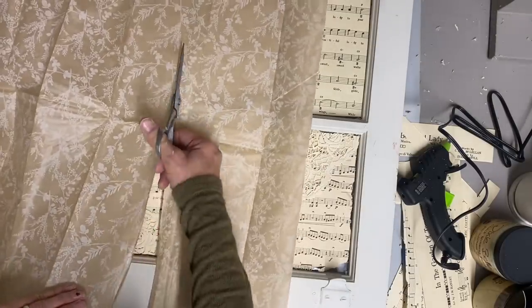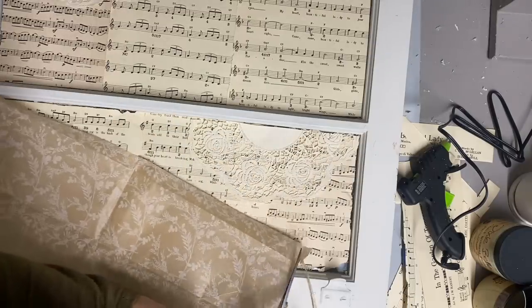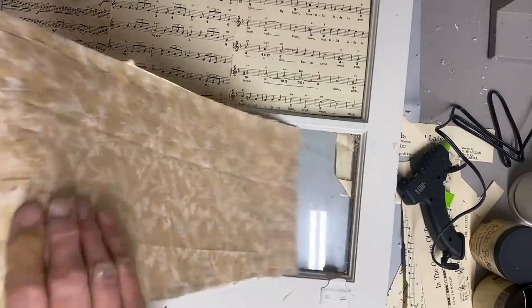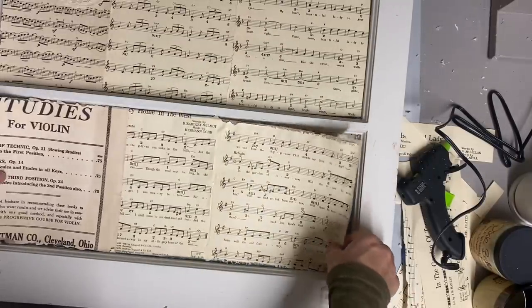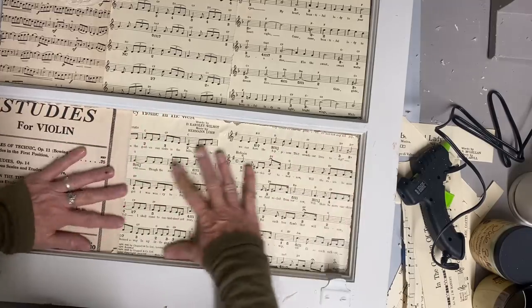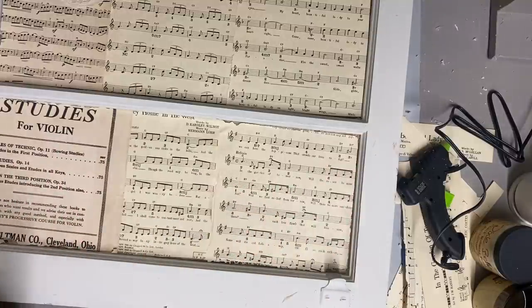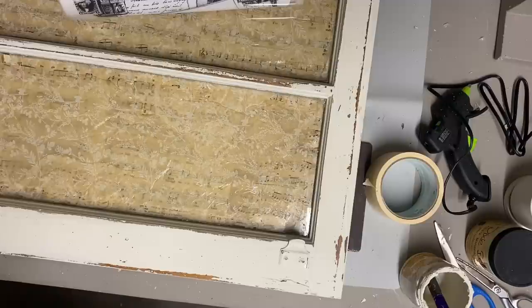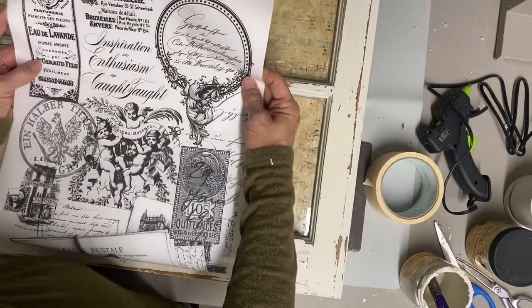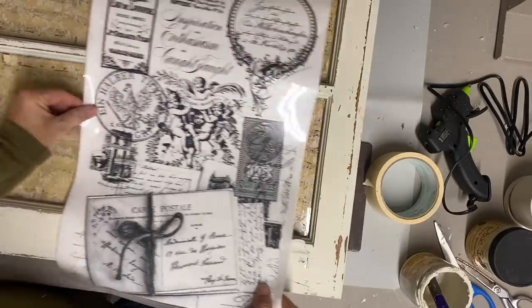Here I am just cutting this tissue wrap, and then I'll decoupage that on the front of this, and then I'll flip that over and glue it in. After I have my backdrop ready and secured into the window, I'm going to put the transfers on the window itself. So this will be behind the window, and the transfers will be on the window. These are some of my favorites from Dixie Belle. I just transfer them onto the front of this, pick some that I like and place them the way I like them, and that will give this window a layered look but still keep a very neutral look.